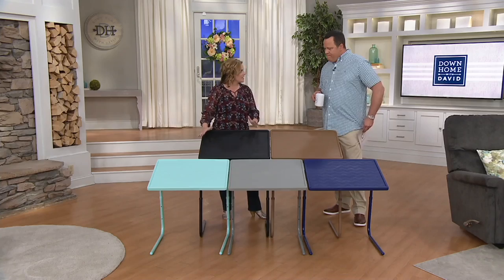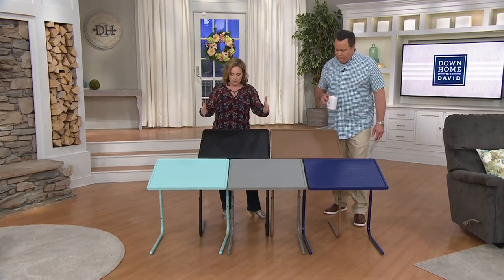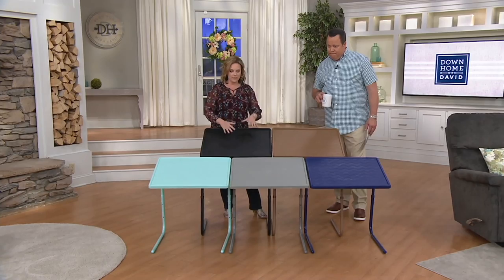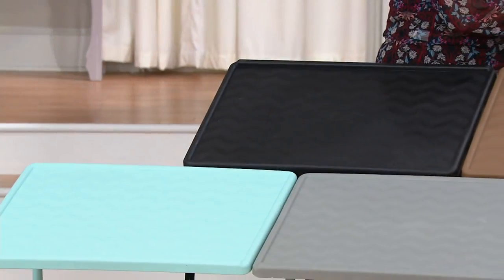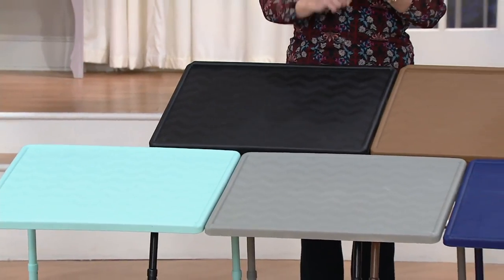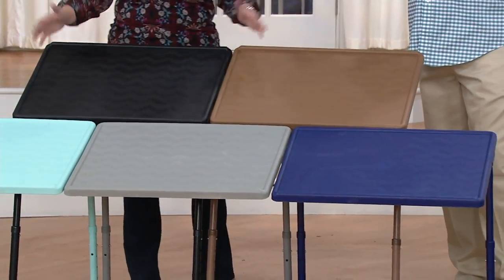I think once before when we presented this, you said to me, 'Finally Diana, a David-size Tablemate.' It's totally David size — one that is really spacious. You'll see he'll have a 17-inch laptop in front of him, but one that you can use for whatever activity you're doing, no matter what your body shape or size, no matter what chair, bed, couch, or wherever you want to use it.